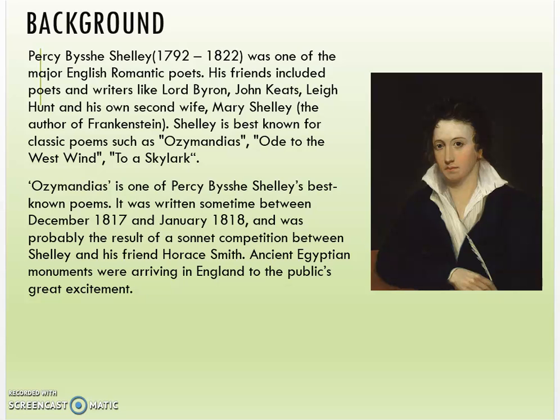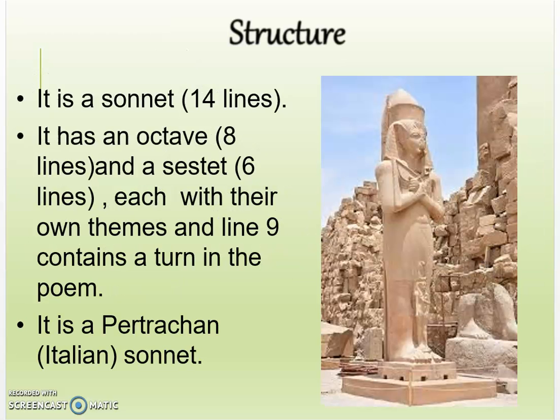And this was a very common thing to happen between poets, that they used to select a topic, and all the poets in the company used to write poems on that given topic. There was a little competition, and then it was decided whose poem was the best. So basically there are two poems, Ozymandias, available, one written by Shelley and the other one by his friend Horace Smith as well, but it was decided that P.B. Shelley's poem was much better.